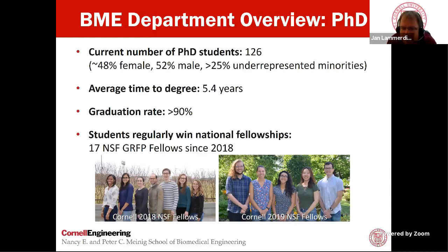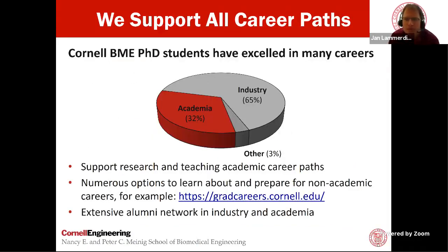We believe the students we select are often strong academically and research-wise, but also have interests in outreach, service, and other opportunities, which make them well-rounded and provide leadership skills. We really do want to cater to all career paths. About a third of our students pursue careers in academia, and about two-thirds go into industry. Some students also go to professional schools — medical school, business school — and we have students working in science policy and various other academic career paths. We see it as our mission not to steer you one way or another, but to help you identify the best fit, connect you to opportunities early in your PhD, and help you build your career path and develop the skills needed.